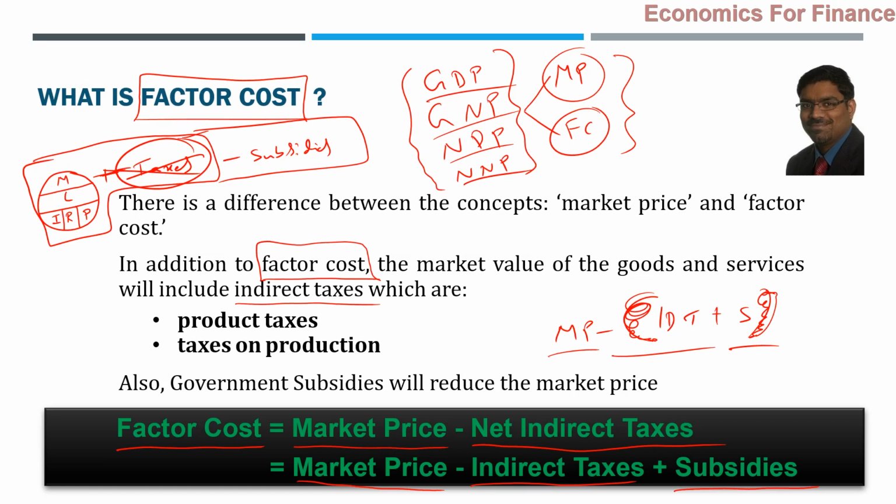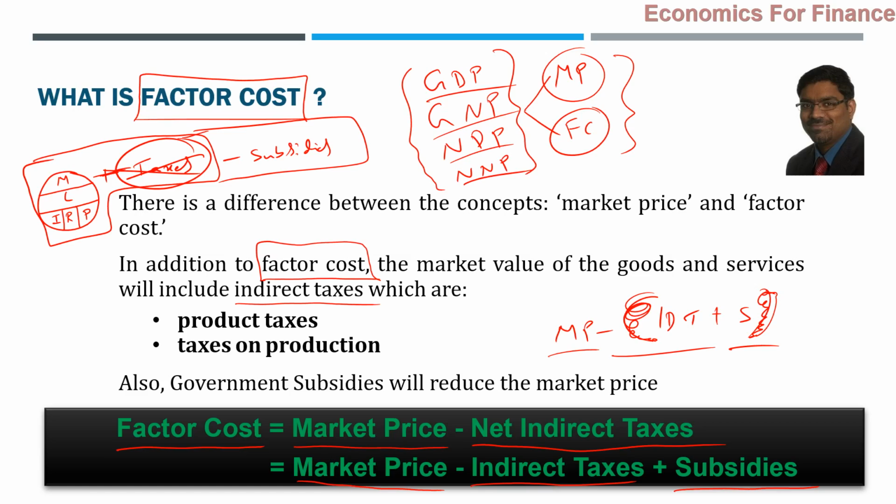Of course, the primary data that is collected is always market price, and that too naturally for GDP in general. So what should happen, the sequence if you see: first, we have to take gross domestic product, the market value of all the goods and services produced within the domestic territory of the country in a particular year at market prices. First, you calculate that. Then, add net factor income from abroad to that, you will get GNP. Then, deduct depreciation from that, you get NNP. All of them are at market prices. Then, deduct net indirect taxes from any of them, you will get the same things at factor cost.